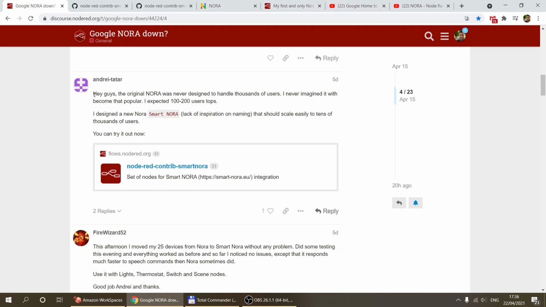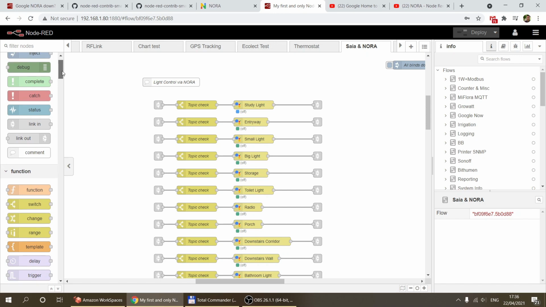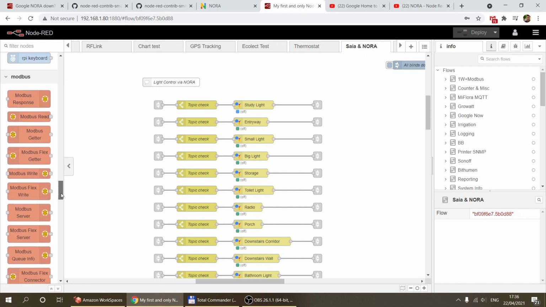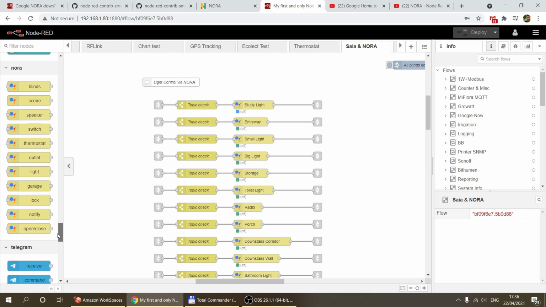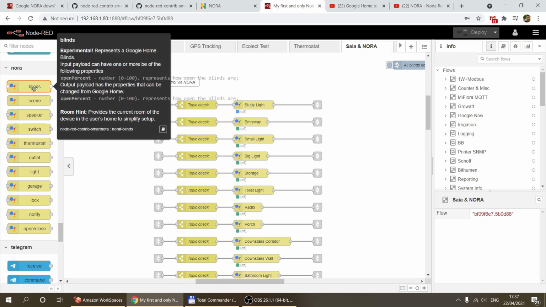So what I'm going to talk about first is how you migrate from Nora to SmartNora, actually how it looks like. And that's going to be fairly easy because, well, since we are talking about the same person, it actually looks almost exactly the same. So there is a new package which is called SmartNora, and once you install that, then you will notice that, well, it also has a Nora group, but it has the exact same nodes that we have used in Nora before. The only difference is that, well, probably not the only difference, but the old nodes were blue and these are yellow.